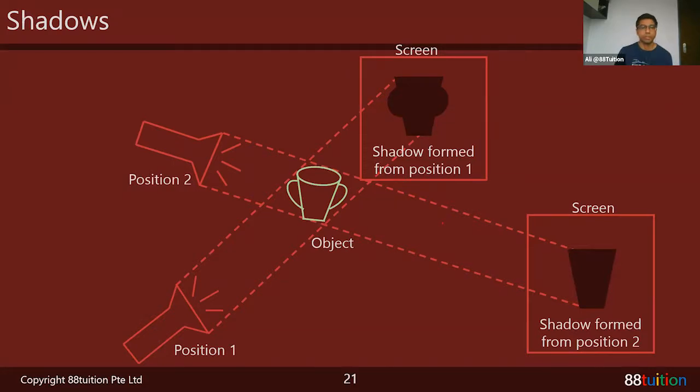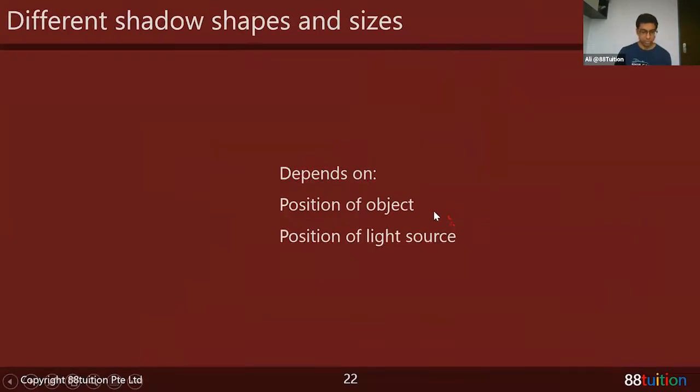All right. Next. The shadow will depend on the position of the object and also the position of the light source and also the shape, right? One more thing, also shape. Let's write down also the shape. Okay, we learned that today.